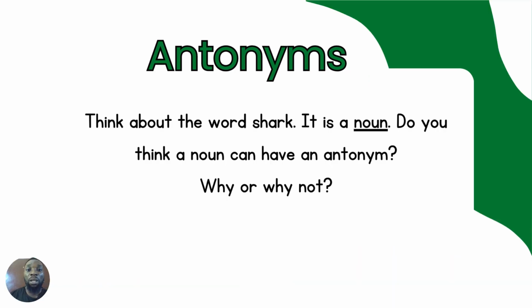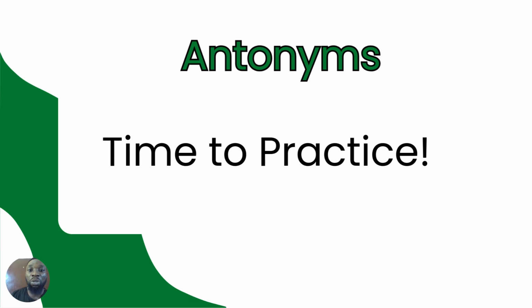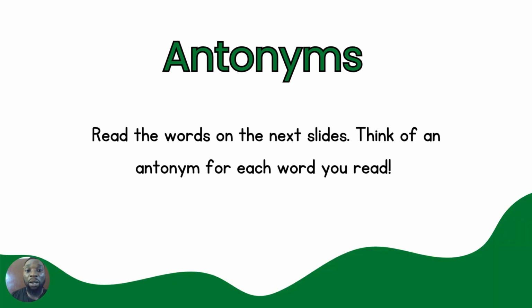So let's continue. We think about some words, if it's a noun and if they have antonyms. So let's go to practice time. We have a practice time just for us to know some words and identify the words, if you understand what I've been saying about antonyms so far. All right, so let's go to the words in the next slide, and we can think about the words and the antonyms. Let's start with the first one, joyful.